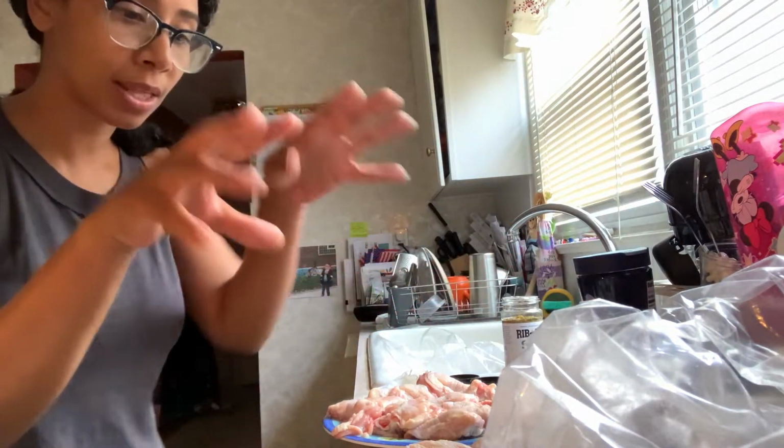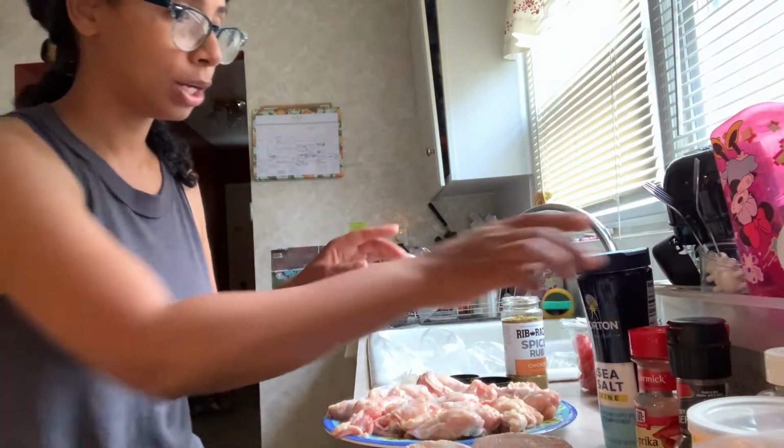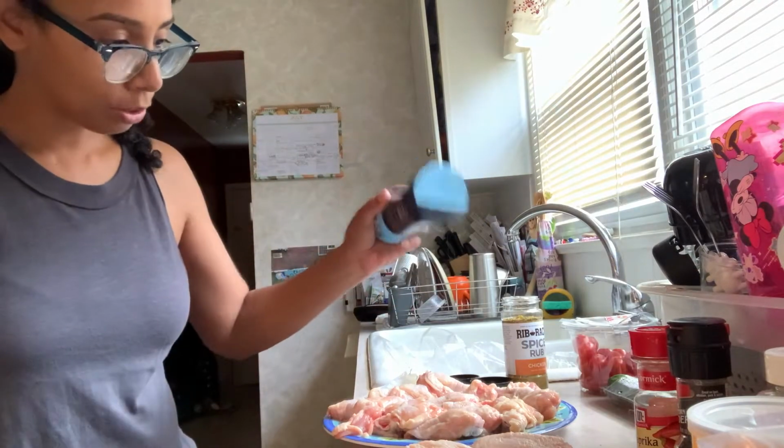Okay. So I told you I like to experiment a little bit. Well, I have my wings, I should say the wingettes, over here. You can't really see them, they're a little bit off camera. But then over here I have my drumettes. So let me just show you what I'm gonna do. I'm gonna go ahead with the salt.